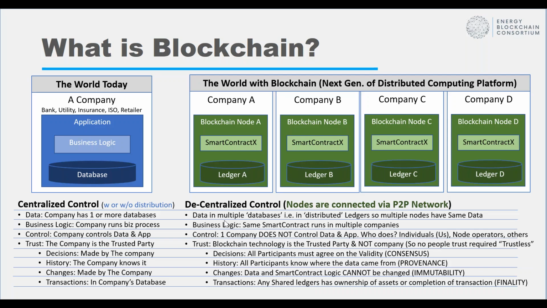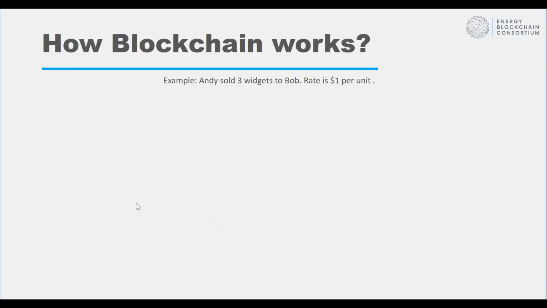And there are a lot of capabilities of this blockchain that is driven by certain consensus. We talked about that last time. It's driven by the provenance, which is the tracking of the data. And the data itself is immutable, does not change. And any transaction that occurs has a finality to it. But that is consistent with even the world today. A transaction does have a finality. But the biggest difference is if you decentralize control and replicate data across multiple nodes, which are controlled by different entities. All right. So how does blockchain work?